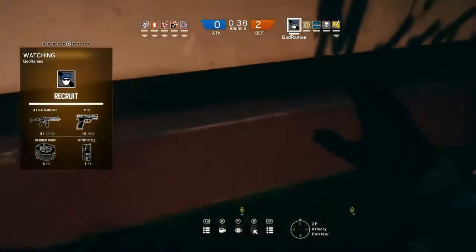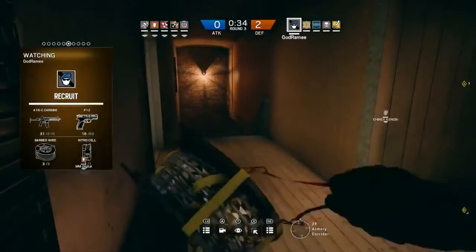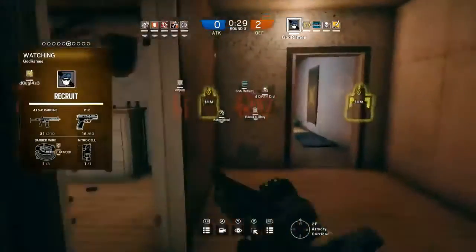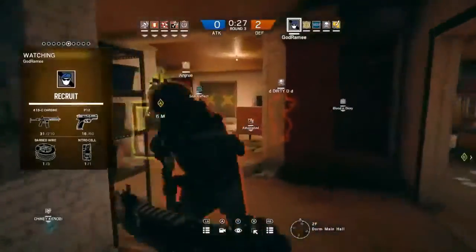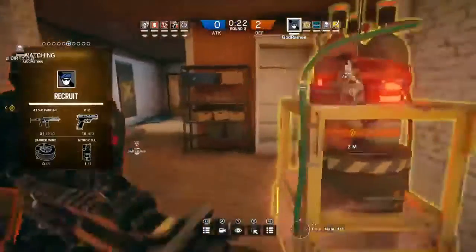Now, what does he choose? Where does he chase to Fuse's barbed wire this time around? It's obviously still the GSG-9. He's still got that 416 carbine, which is incredibly strong, which is why they've grabbed two of it. It is the longest range weapon of any defending player.